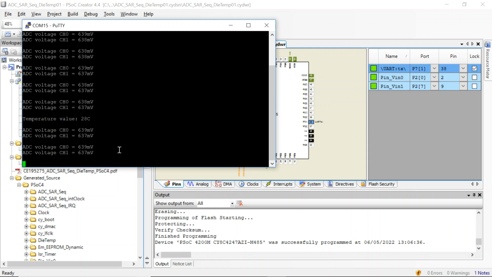And so it's reading the temperature off of the chip. Now, if I put my finger on the chip, I should see a rise. There we go. I'm raising the temperature.